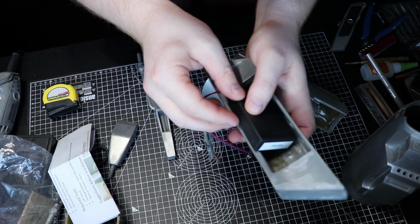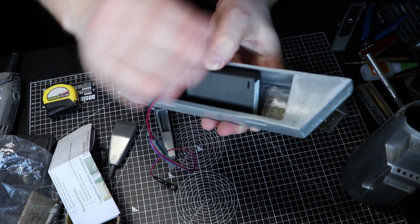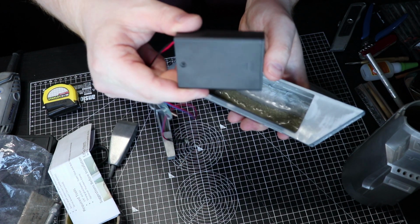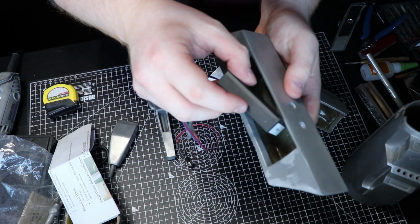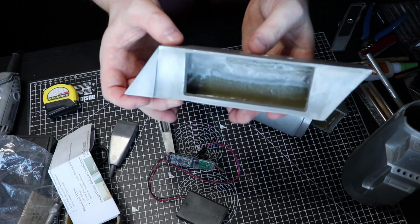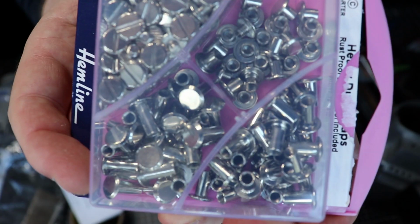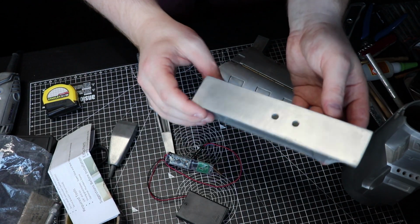Now this doesn't fit in here, but I've contacted the maker of this whole unit, and he says it should run on a set of 3 AAA batteries instead of the AAs that go in here. So I've got a new set coming, but these have got to sit in here, so this flamethrower has got to be detachable. So what I'm going to do is use Chicago screws, which are these guys, and that's going to make this a semi-detachable piece on there.